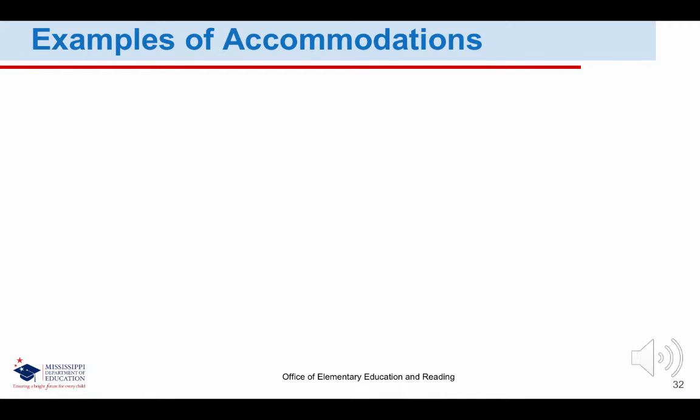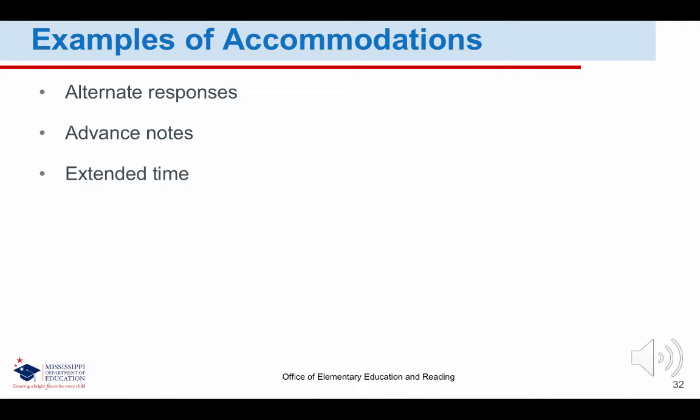Examples of accommodations. Alternate responses. Doing things like offering multiple choice or fill in the blank to cover the same content. Advanced notes. Remember that your EL students are taking in a lot of information. Having advanced notes helps them to see the overall goals of the lesson as well as allows them to follow along without struggling to mentally interpret while trying to get the gist of the lesson. Extended time. Remember that your EL students are thinking in 2 languages, so it will naturally take them longer to complete classroom tasks.